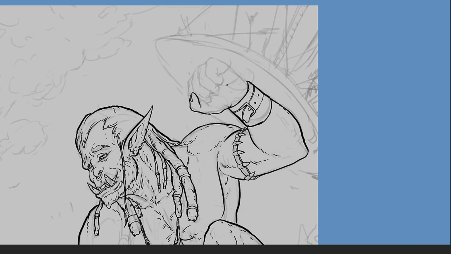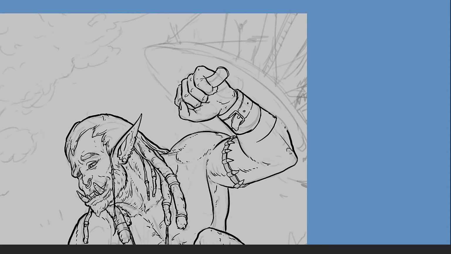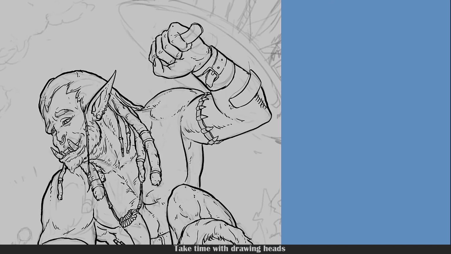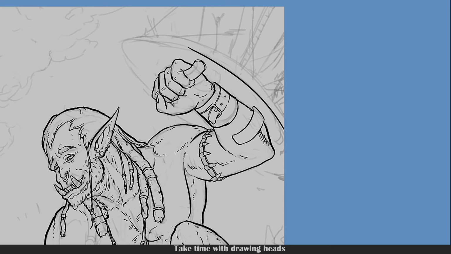Also, what will come in handy later is to close the gaps between the lines. So when you're drawing, you don't have to do it all the time, but for the majority of it, try to close the gaps, so when we do the coloring and the selection of the spaces, the gaps are closed and the selection doesn't leak over to the other parts of the picture.